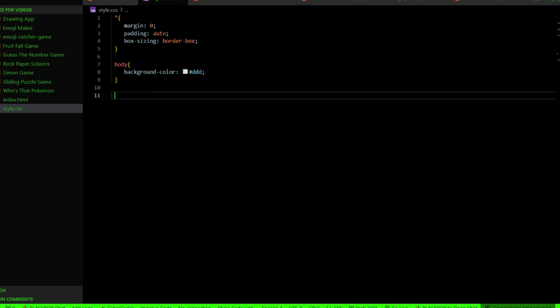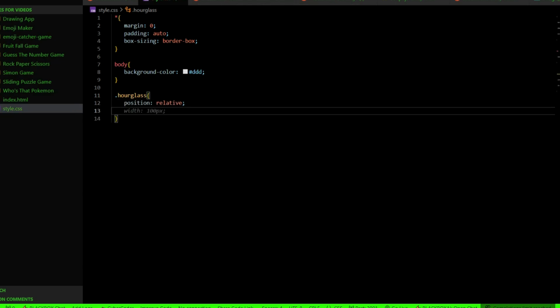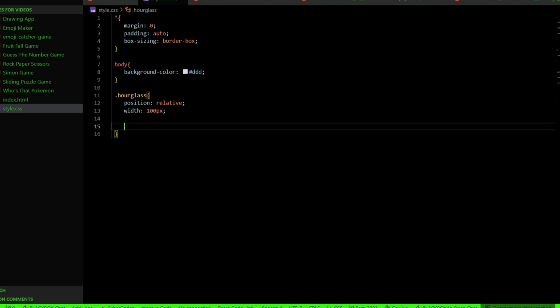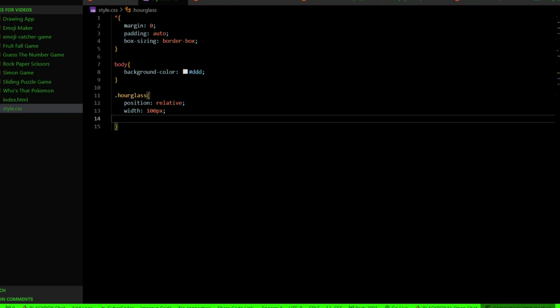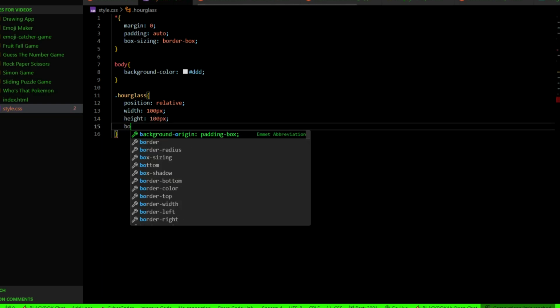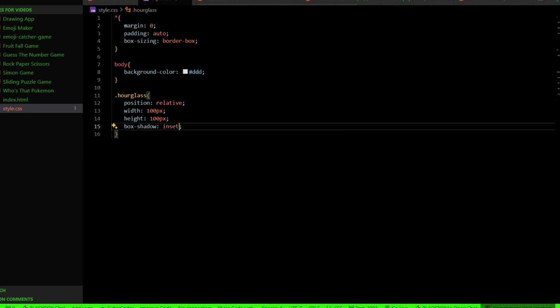Now we are going to code our hourglass. So we are going to use the selector hourglass. Enter. It's going to have position of relative and a width of 100 pixels and a height of 100 pixels. And we're going to have a box shadow, it's going to be inset.